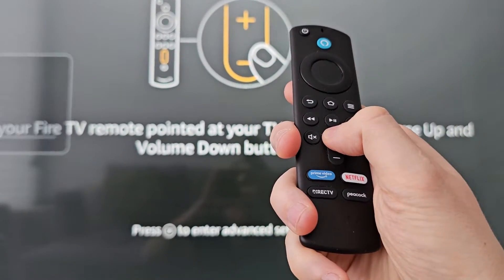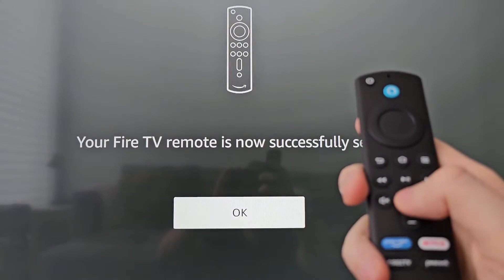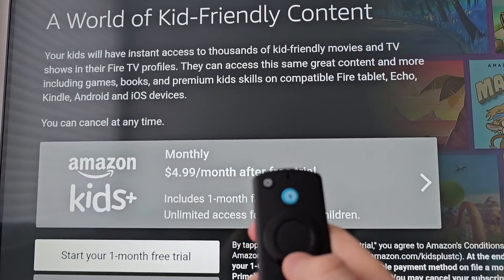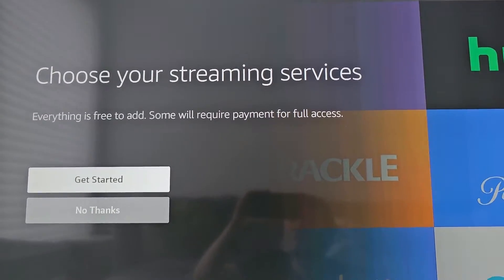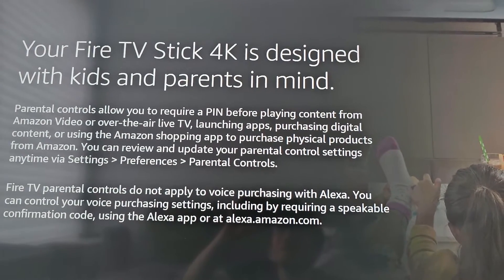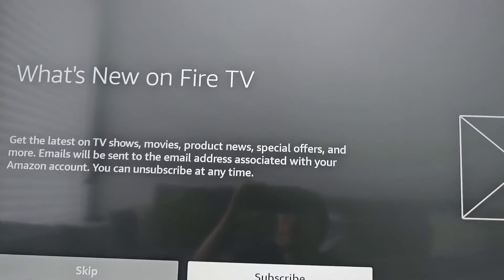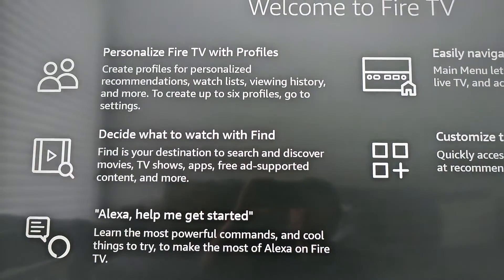From this point it's going to play some music, and you're going to use the volume up and down arrows — just make sure it works and press yes. It's asking if you want to do this game trial, but I'm going to skip that. Then a trial for Amazon Kids — going to skip that. If you have a streaming account you can add it here, but I'll do it in the future, so I'm going to press no thanks. Then if you want to enable parental controls — I'm going to press no. Then if you want updates about what's new — I'm going to skip this and press no thanks.